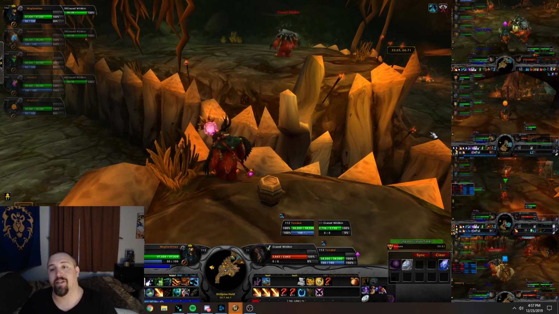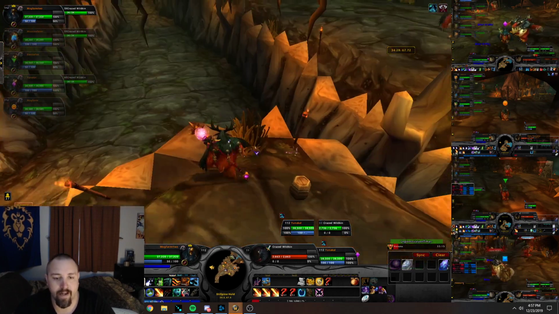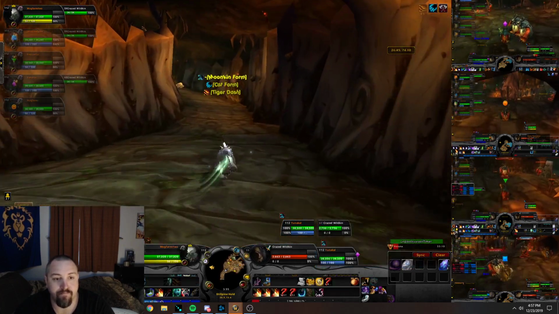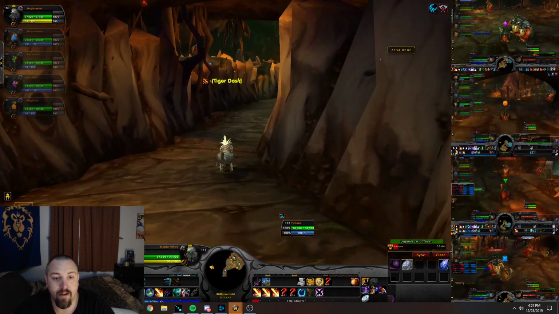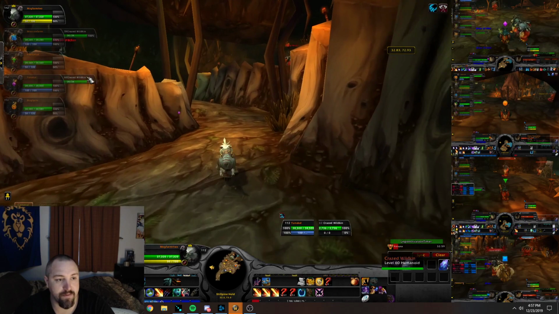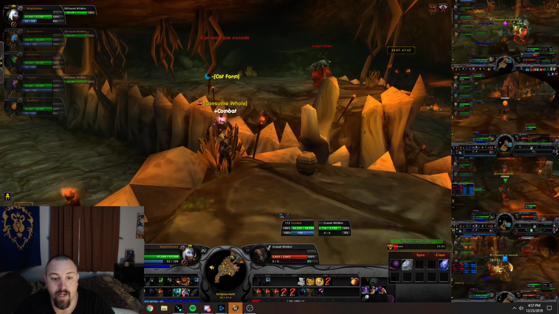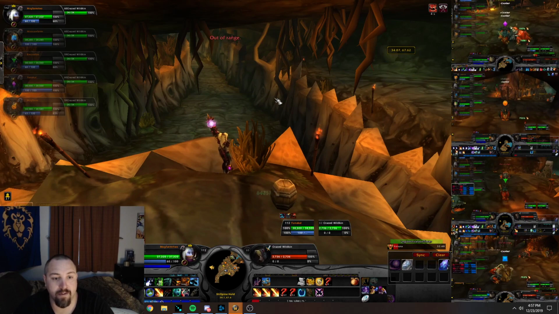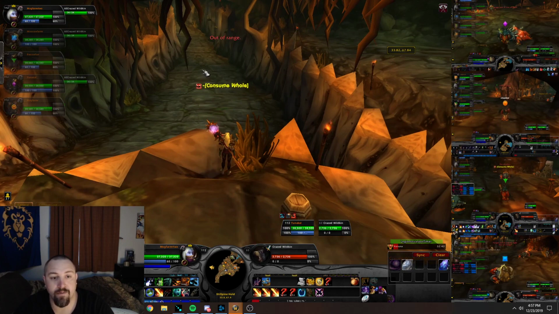But anyway, as far as the way the farm actually works, this is where I decided to put my main, right here. If you're coming into the cave, which I'll show you guys here, this is the entrance right here. So when you come into the cave, you're going to come right up here. This is where my main sits, right on this corner. And the reason why I do that is because I can kill these mobs over here, I can kill these mobs that are going to spawn down here. I also hit the mobs here.